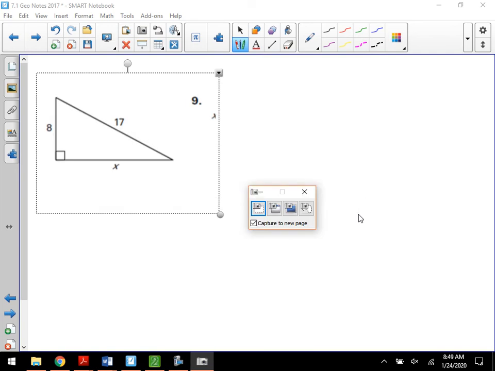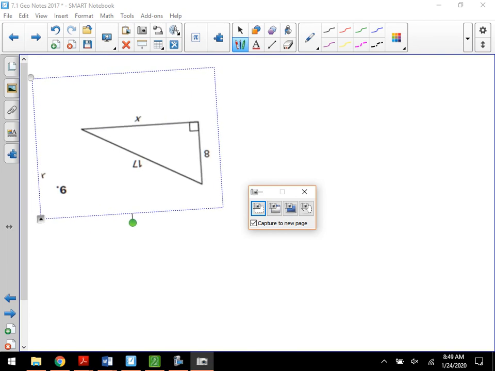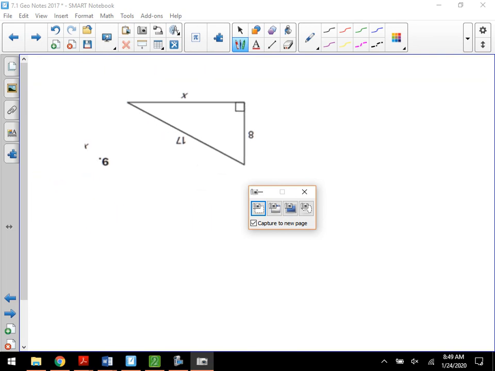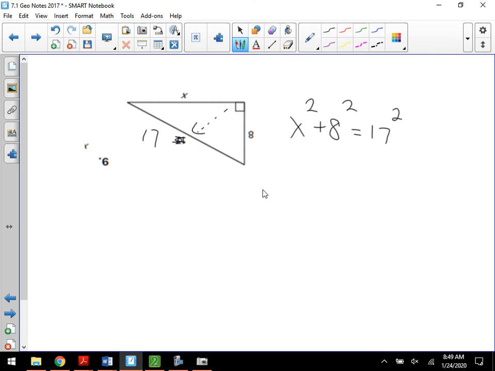Sure, you can move them anywhere you want. No big deal. It's like this. Isn't this still 17 and that's still 8? Is the hypotenuse still the hypotenuse? Is the leg still a leg? Yeah. So what are you solving for, a leg or a hypotenuse in this case? A leg, okay. So are you okay in saying that 17 is C? So we would say x squared plus 8 squared is 17 squared? Is that okay? Yeah. Would it be the same if I turned it sideways?